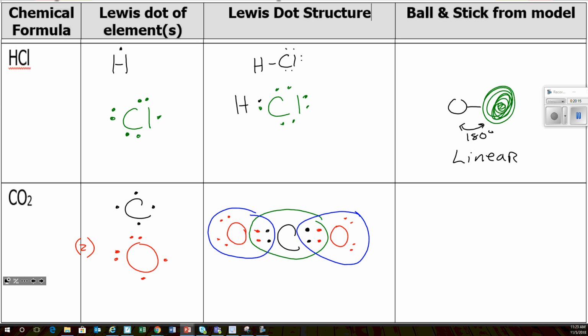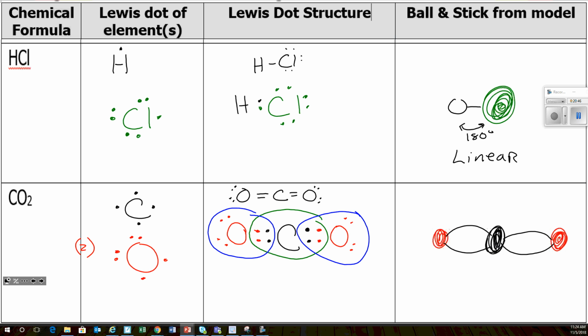So as I'm drawing it, I'm just going to go carbon, double bond oxygen with its 2 unshared pair of electrons, double bond oxygen with its 2 unshared pair of electrons. As I draw it over here though, whoops, I want the red, black first. Black in the center, 2 red dots, 1 on either side. But the bonds aren't straight across, they actually go like this.